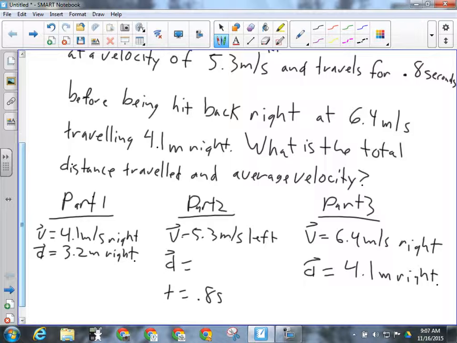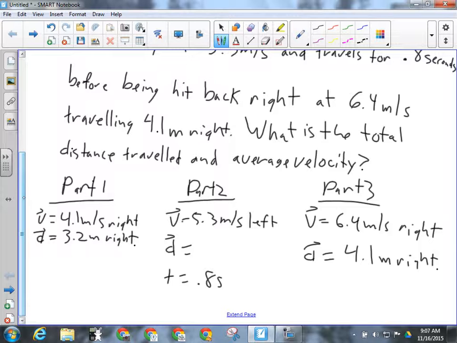All right, and that's what we're looking at here. We've got really fast action in ping pong here. All right, I want to find the total distance traveled. Can I do that right now with the information that I have? No, I need to calculate what? Right. I need to calculate the distance/displacement in part 2 here. All right, so I'm going to calculate the vector quantity, and then I'm not going to worry about the vectors after that, because distance is obviously scalar.